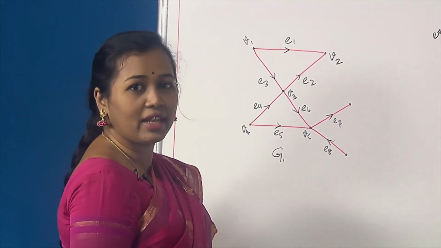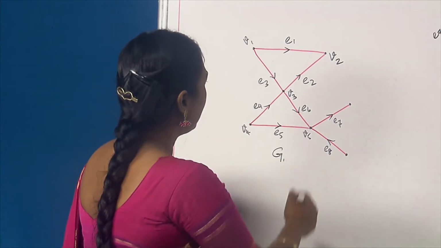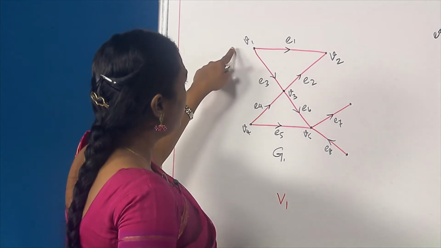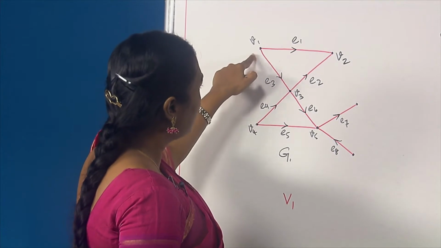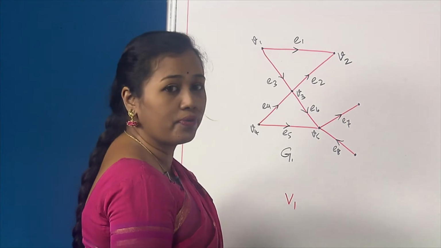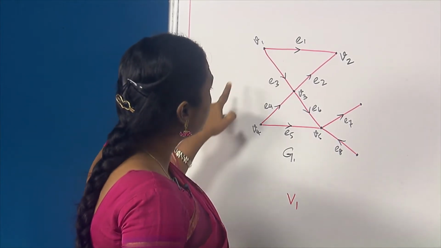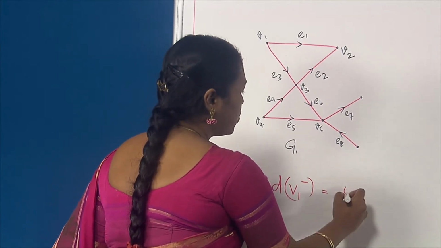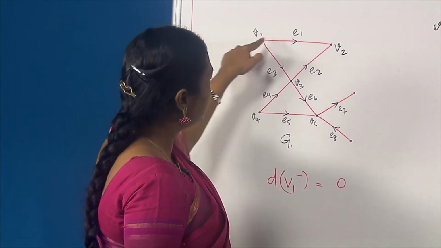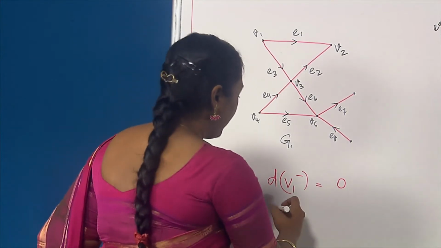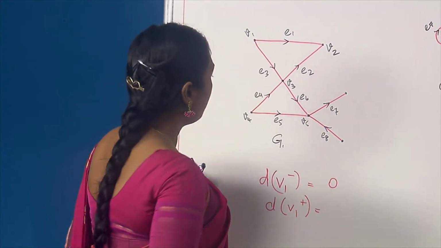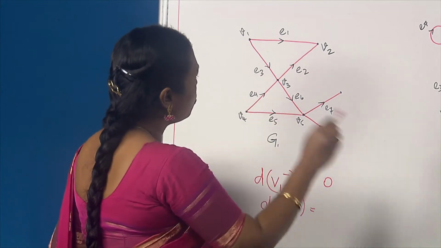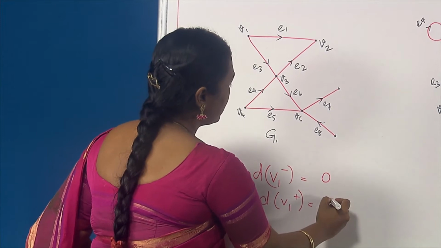Here let me show you how to calculate the in degree and the out degree of this graph. Let us take the vertex V1. For V1, none of the edges incident upon V1 are coming into V1. The arrow mark is going outwards of V1, and likewise from V1 this edge here is also going outwards. So d-(V1) is actually 0, because there are no edges coming into V1. Whereas d+(V1) means how many edges are going outwards of V1. Clearly, you can see E1 and E3 going outwards, so the arrow is marked outwards and therefore d+(V1) is equal to 2.